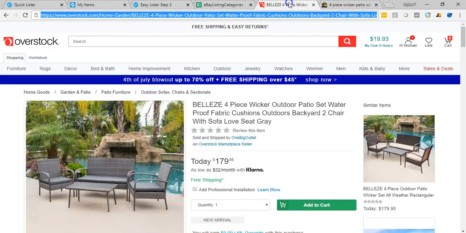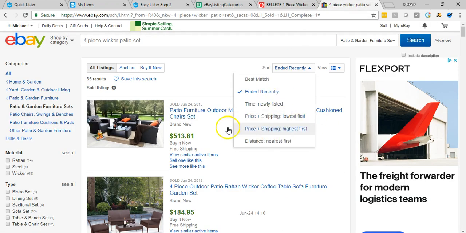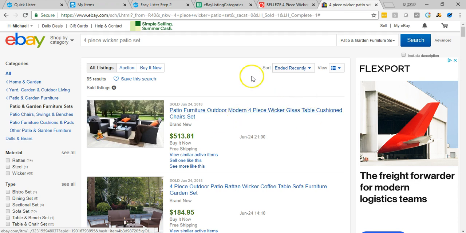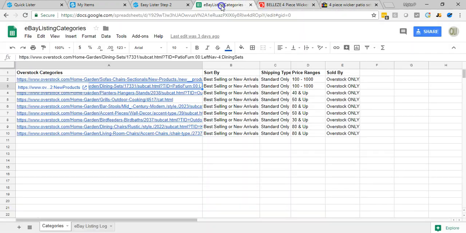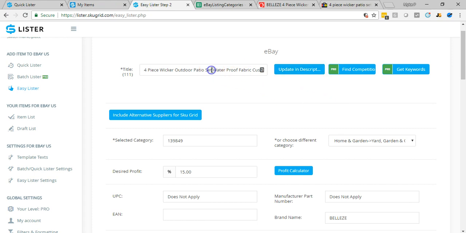It does have a cushion. Chair set, something like that. But one thing I really would recommend is use all 80 characters if you can. I'm not sure why this has 111, but it should be 80 characters, I believe.